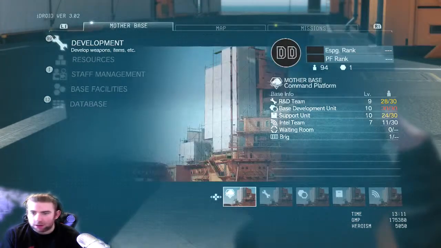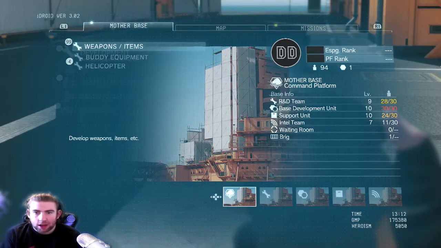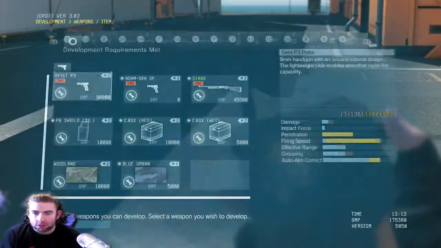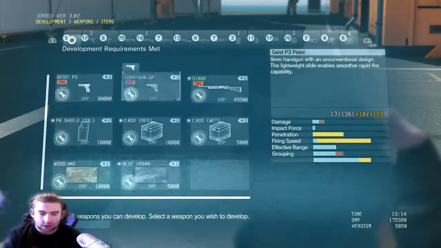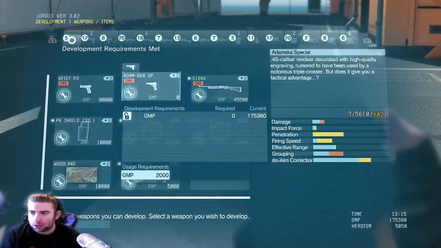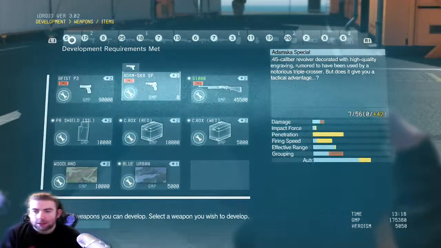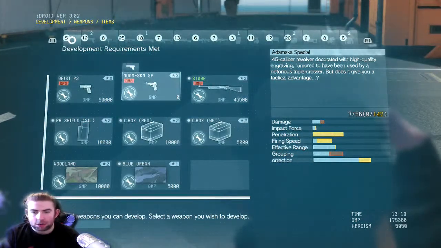But I want to show you something. Well, you probably already know that if you're watching anyone else play this, you probably would have seen it. But I've got some new stuff, because it's the day one edition. I've got Adam Scar's pistol. Well, I know it's the pistol that Revolver Ocelot used first of all in Snake Eater, but I'm guessing it's the one that that soldier used as well.